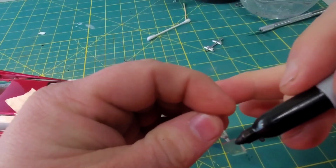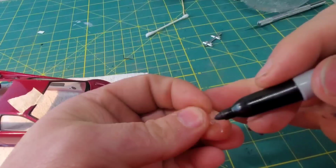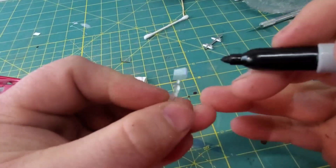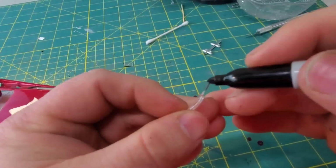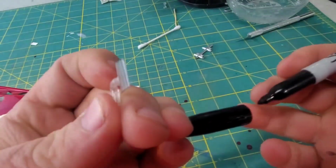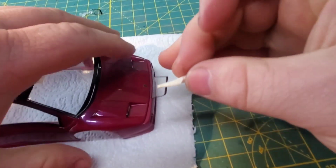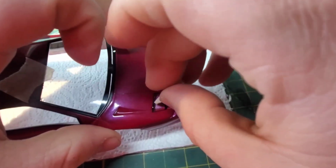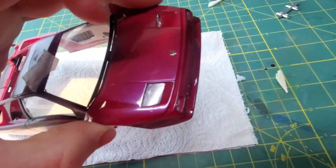For the headlight lenses, whenever I get the chance, I like to go around the edges with a black Sharpie. That just simulates the rubber seal that surrounds these. Just give this a few minutes to dry, because if you start handling it immediately, this stuff is just going to smear and rub right off. And a rolled up bit of masking tape makes installation easy. And do not forget to thank our good friends at Nissan for these beautiful headlights.